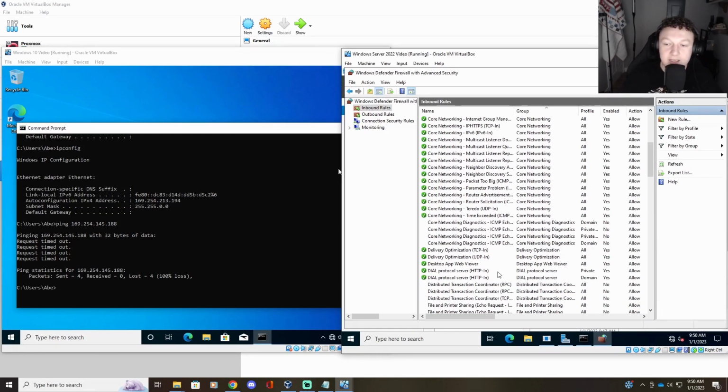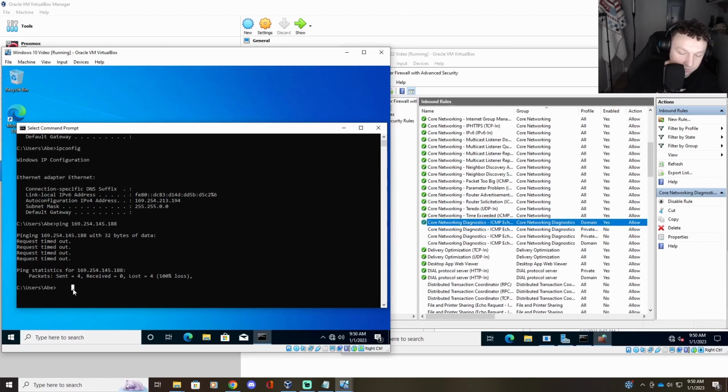My bad. So we can see on here, pinging usually uses an ICMP request like this. So request in, you can see on the end of that one, it says in, and on the end of this one, that's an echo request. That's interesting. It has 2 in requests, and they're both v4s. So we're going to do a core network diagnostics echo request ICMP v4 in. We're going to click on it and click enable rule, right?